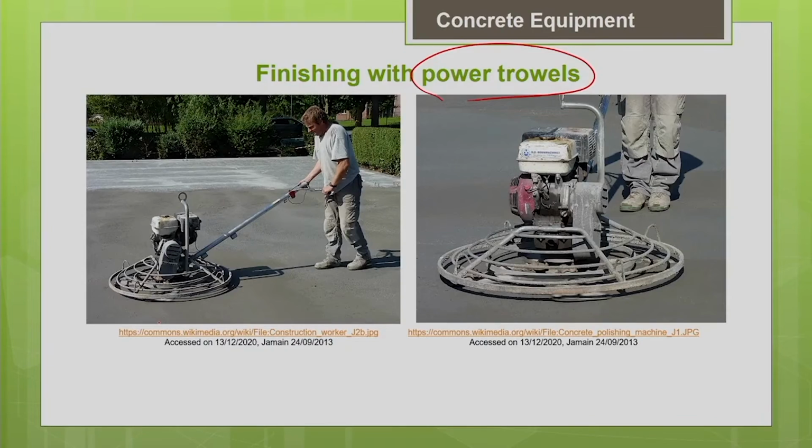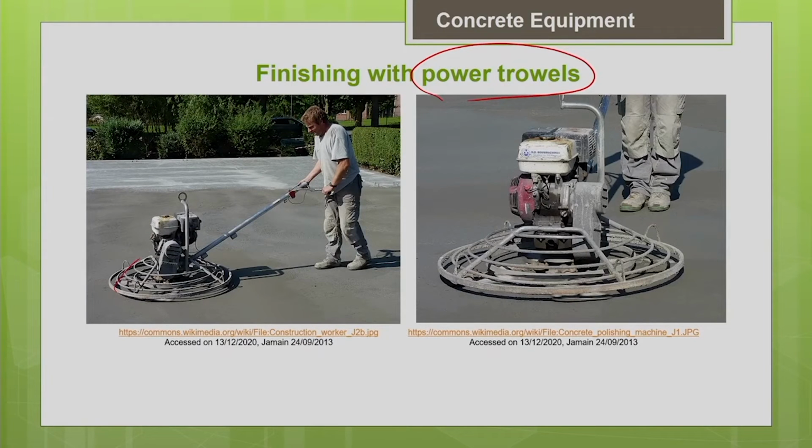There are controls to pitch and angle the blade, so you can change the angle of the blade with the control, and you have a guard ring to protect the blades. This helps you have very high productivity compared to manual finishing with simple tools. The actual productivity depends upon the size of the power trowel, the diameter of this circular area. The greater the diameter, the more area you can cover, so the productivity will be high.